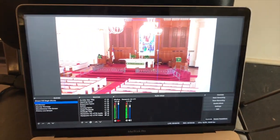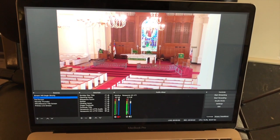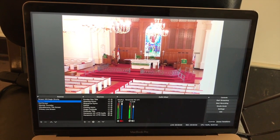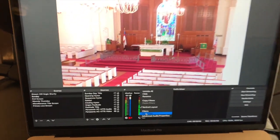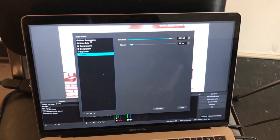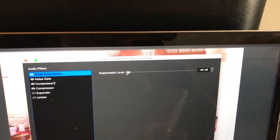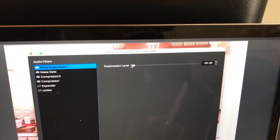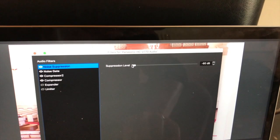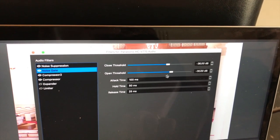Now I want to look at what we do with the sound, because that's the issue we had on Sunday. Down here you can see the sound bars that show what the microphone levels are doing. I can go to what's called filters, and here I can set up different filters that will change the sound in different ways. First and most important is noise suppression, which I have turned all the way to the maximum, because without it you get a very fuzzy sound — you hear the air conditioning, every tiny cough and breath, very distracting. I've also got what's called a noise gate.